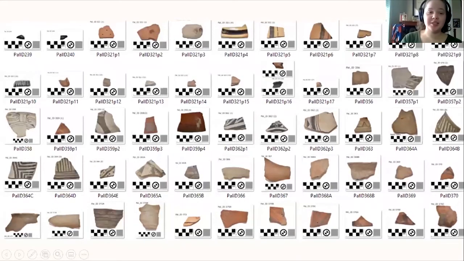And on this slide is just a small snapshot of what might be included in these kits for these kids to interact with. There's tons of pottery, projectile points, some cordage, textiles, old corn. There's a lot in this collection that students will be able to interact with as they're learning these concepts.